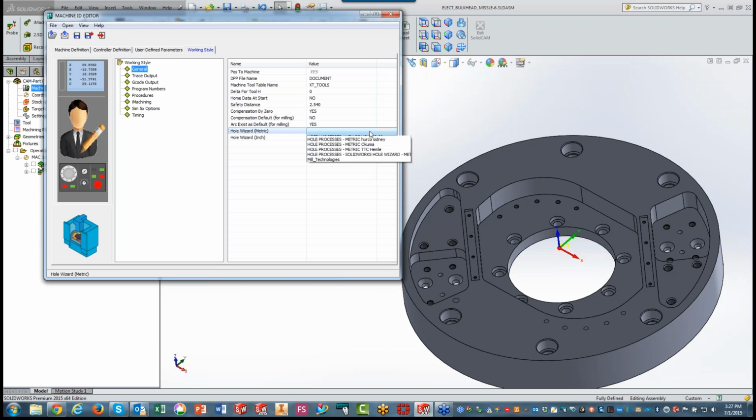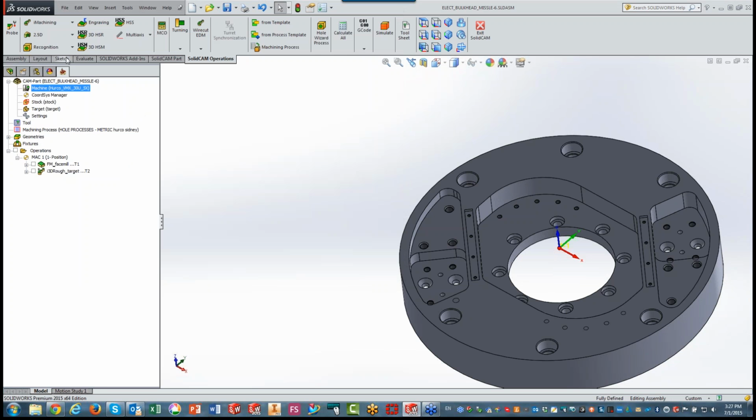So I go into my hole wizard, load the one I wanted to be part of, Herco Sydney, and then do save and exit. So now when I use the process, it'll use the process I created in the machining process itself.